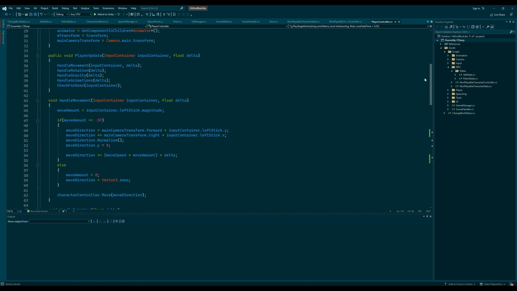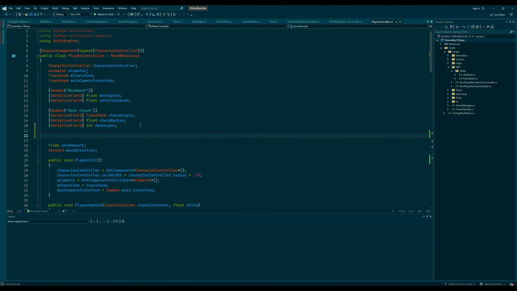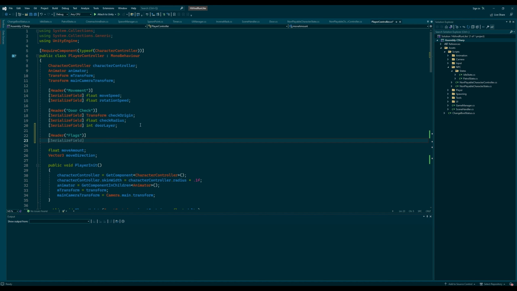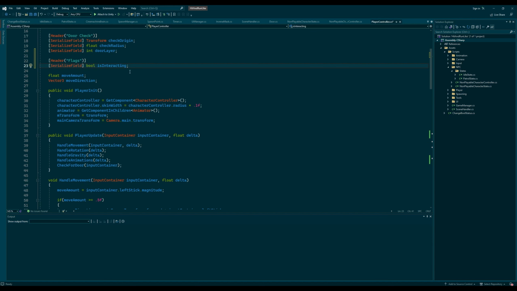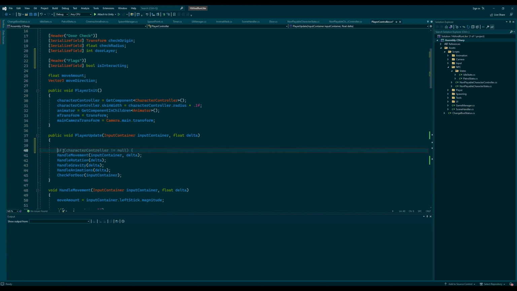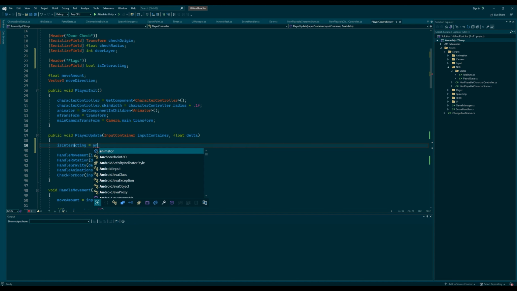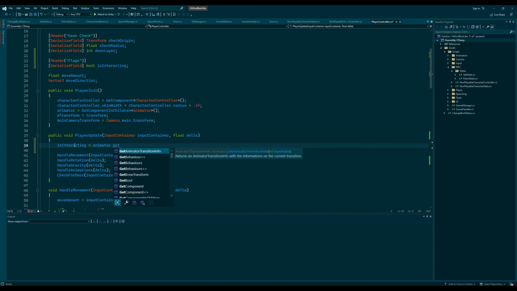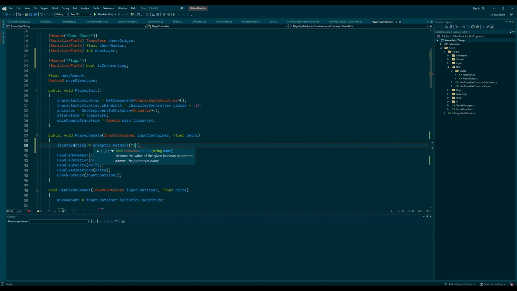So let's just add that bool to the script as well. Let's go here and create a new header. Call it Flags. And our new flag is going to be SerializeField bool isInteracting. Now, we don't really need to serialize it, but I like to because I want to see it in the inspector sometimes to know if the player is in the interacting state or not. And also, we should capture this on each frame, so we're getting the value from the animator itself. So we'll say isInteracting equals animator.GetBool isInteracting. Simply, we'll leave it like that.